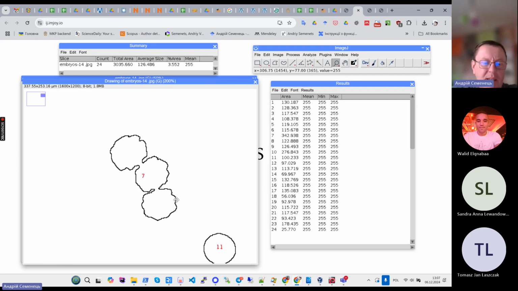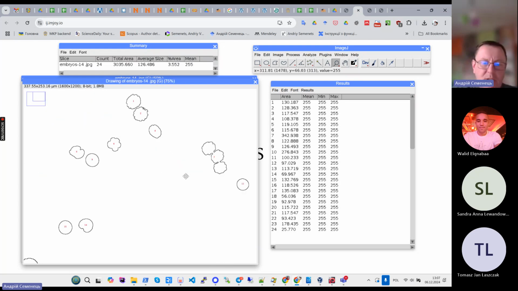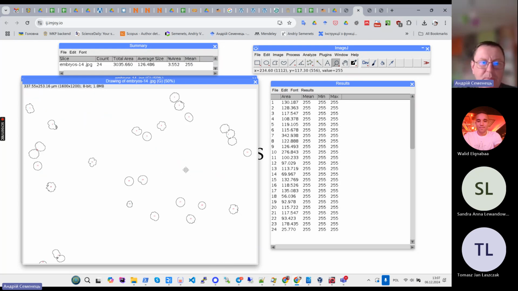In reality, this analysis has to be repeated because these 3 embryos were too close and they were considered a single one. In reality, you have to get back to the original image, draw lines to separate those embryos, and repeat the analysis. Right now, I will not be asking about this, so you can proceed as is.